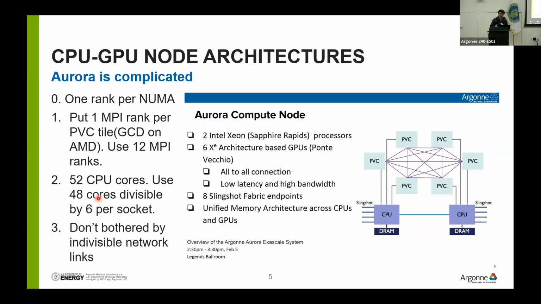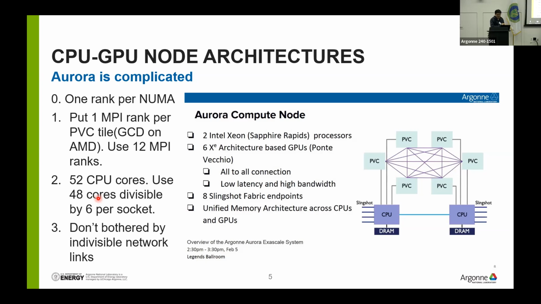Okay, here now you have 8 MPI ranks. Now you go back to think about how to divide the CPU resource for the ranks. Here it is for 12 ranks. You have 52 CPU cores, but you only need 48 cores per socket. So basically you need to make sure you use 48 cores. Each MPI rank uses 8 cores, using the first 48 cores on the first socket and also the first 48 cores on the second socket. It leaves some cores idle. So you really need to care about how to set the CPU affinity.